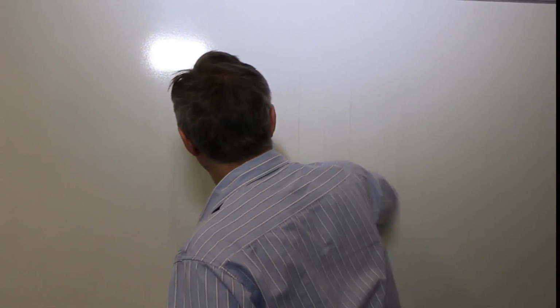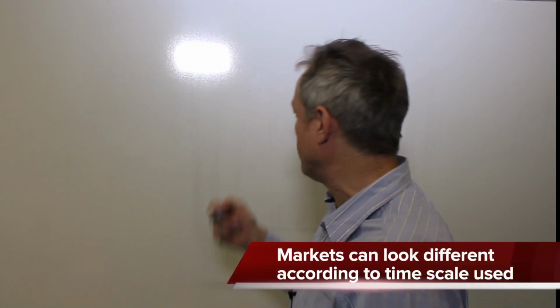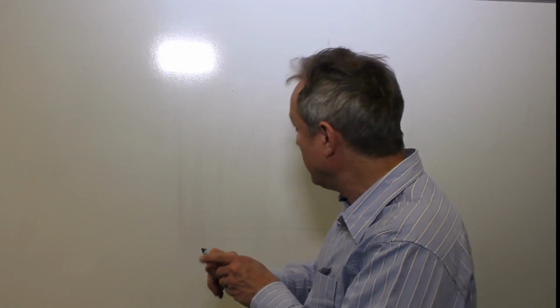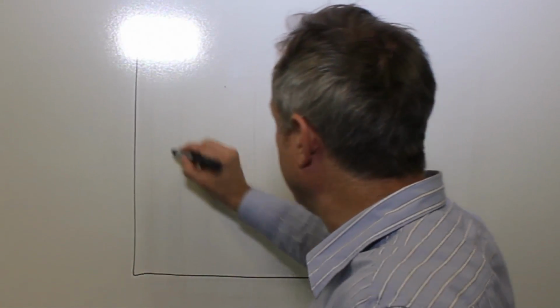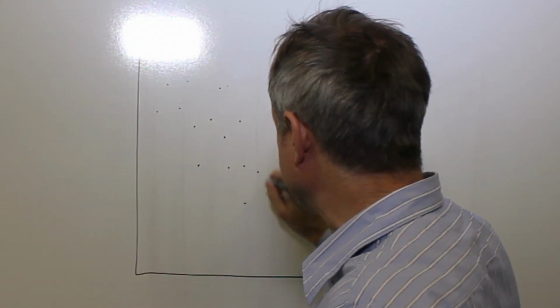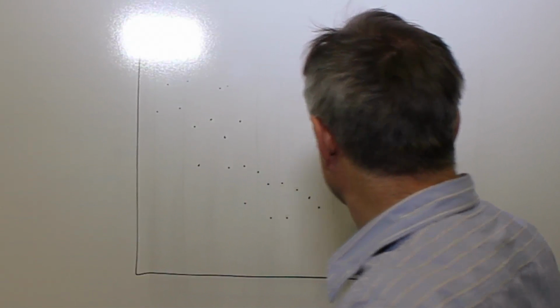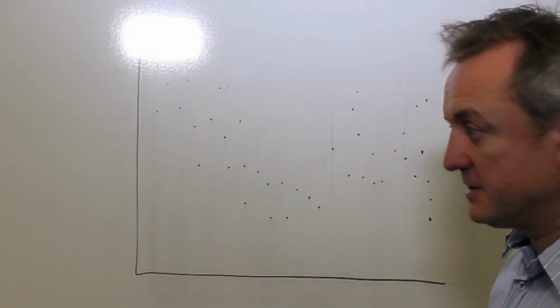And the point about bar charts, and the extremely important thing about bar charts, is to understand that the same market can look very different according to how you segment the price action. So let me be clear. Let's again start with our simple representation of a market in terms of trades, bargains struck over time, successively. That's our first incoherent representation of a market, which we need to develop from.